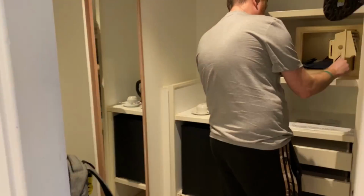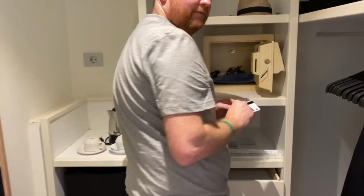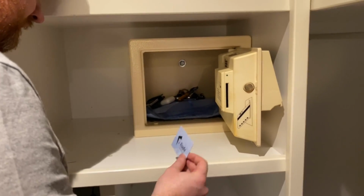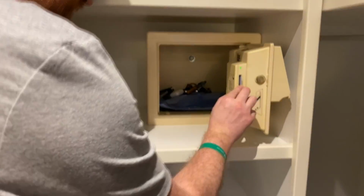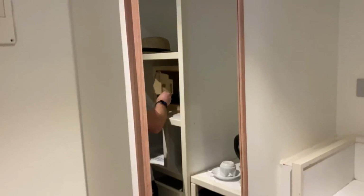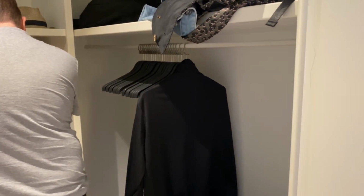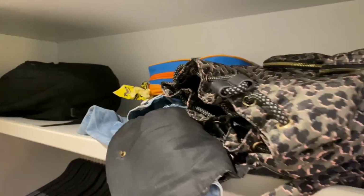And then you've got this little room here where Papa Ginger's just figuring out the safe. The safe costs €2 a day, which I think is a bit of a rip-off, but we've got one anyway. So this little room has a full-length mirror. It has a little luggage holder. And then I quite like this actually. So all of the luggage and clothes can be hung in here. So there aren't wardrobes in the bedrooms, but there's lots of space around here. And then you've got some drawers there, and some cubby holes.